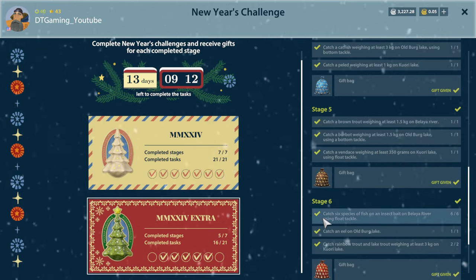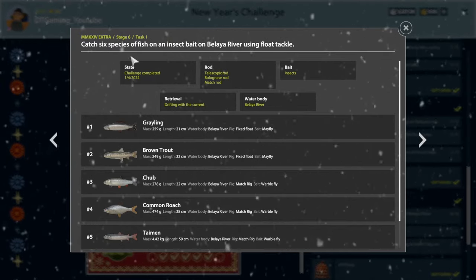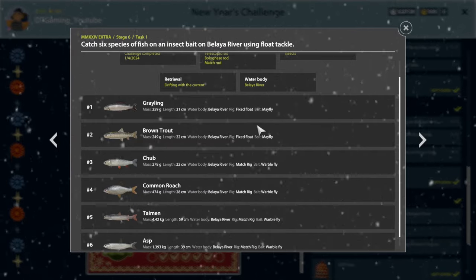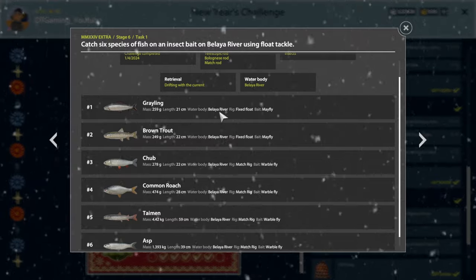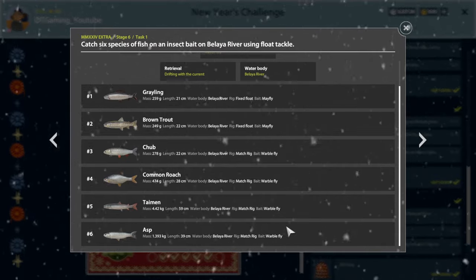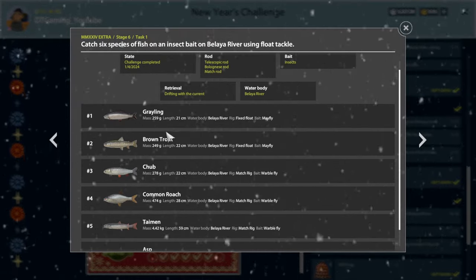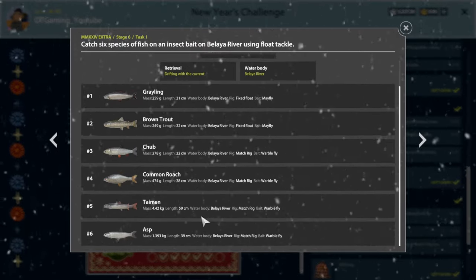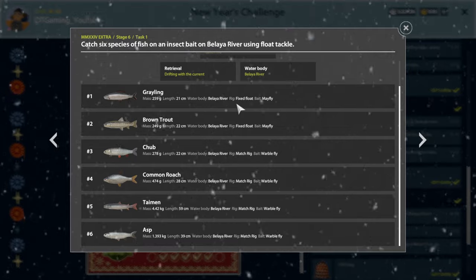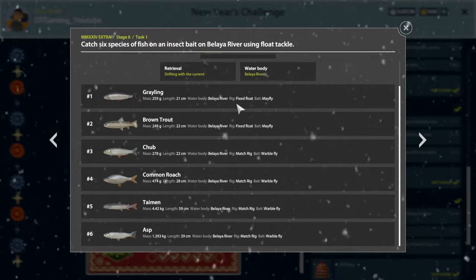Okay, I might have forgot to mention the fish I caught. So the 6 fish species I caught on insect on Belaya, I was trying to get the brown trout. I had posted the information in the description below of where I got these fish. Mayfly and the warble fly. The warble fly, I got almost all the fish there. But you can get the grayling and the brown trout as well on the warble fly. So this fish on the top side of the map, I'll put the coordinates and stuff in the description as I said.